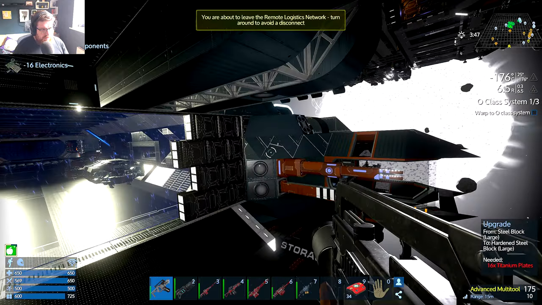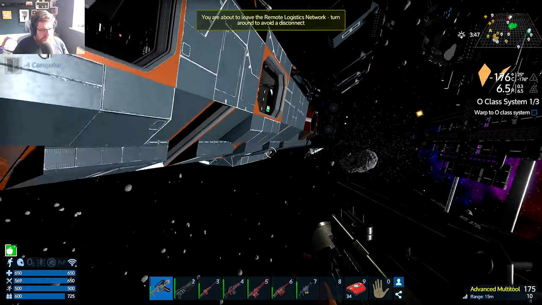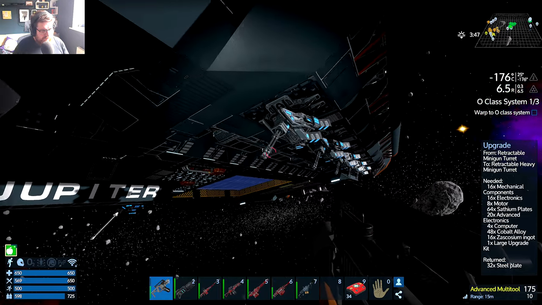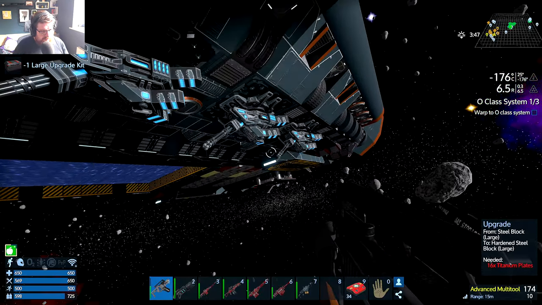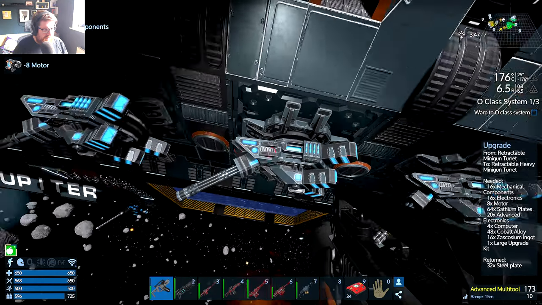You get to the front are done. Now there's a bunch on the underside for planetary bombardment. What I'm going to do is get all the normal 15 mil rounds, and let me just make sure I'm not going to be over spending on CPU here. I think I might be actually. Might be able to only upgrade a few of these.